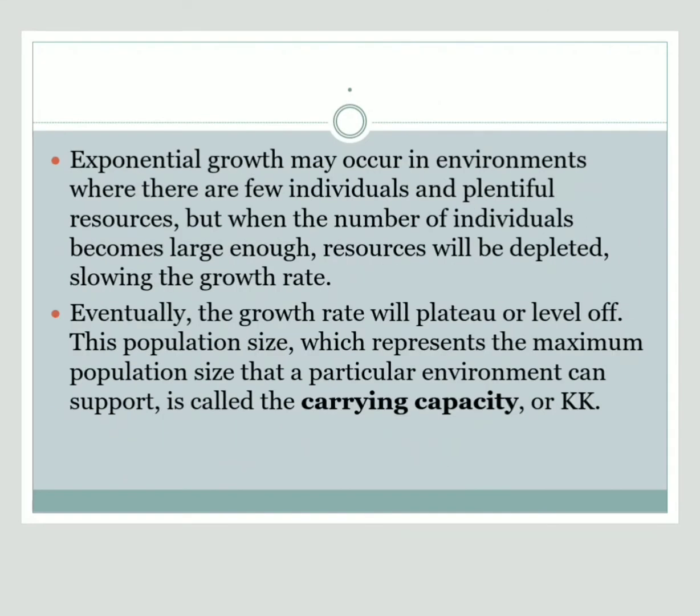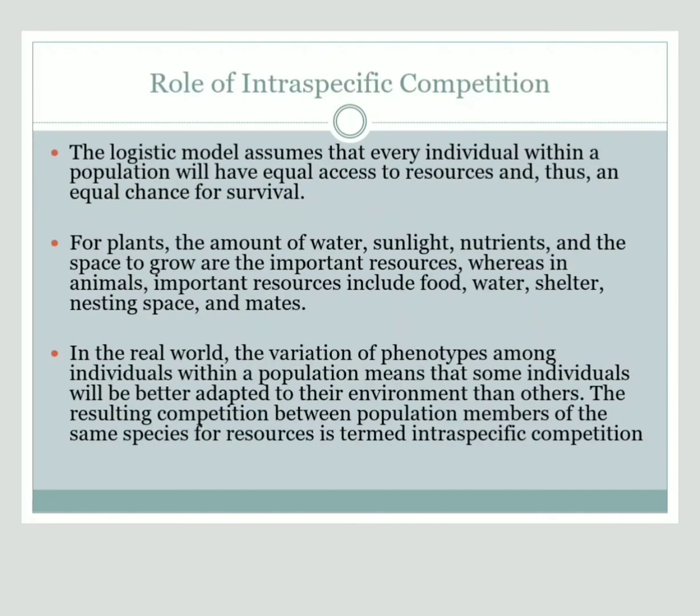Exponential growth may occur in environments where there are few individuals and plentiful resources, but when the number of individuals becomes large enough, resources will be depleted, slowing the growth rate. Usually, the growth rate will level off. The population size that represents the maximum population size that a particular environment can support is the carrying capacity. So the growth rate will level off when the population reaches the carrying capacity.